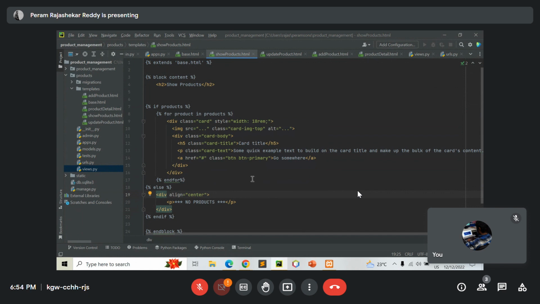So now whatever you do require, you need to call your particular images or products, whatever it is. If you do have products, that is, for product in products, all the products that you will have in a sequence have to be iterated in the product, and over there you have to provide the image, as well as one particular card title, some kind of text that you have to display, and at the same time you should have a particular button over here actually.